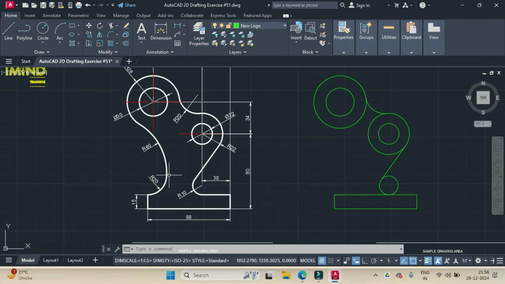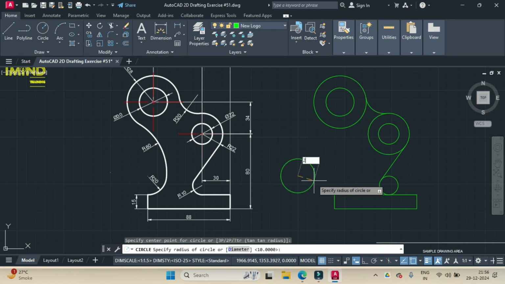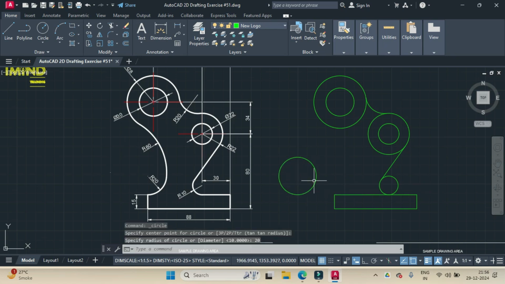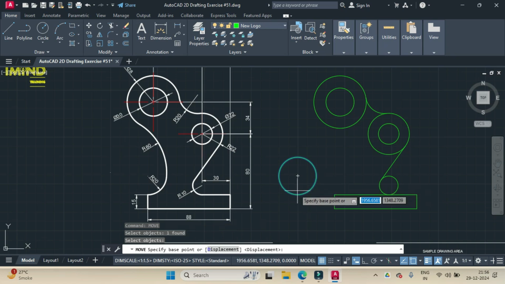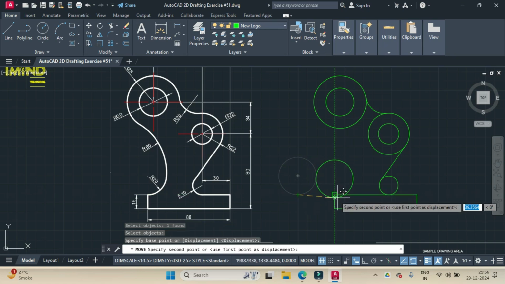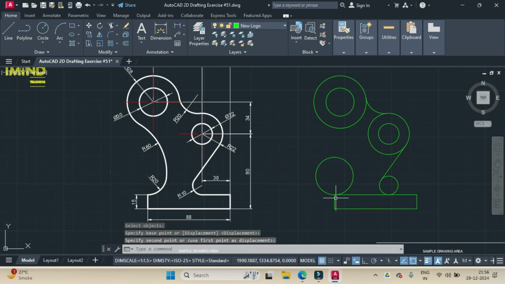So we'll draw a circle of 20 radius. So we'll select circle, center radius, click anywhere and give the radius as 20 and move the circle. Click on the quadrantial point of this circle and click on the rectangle like this.